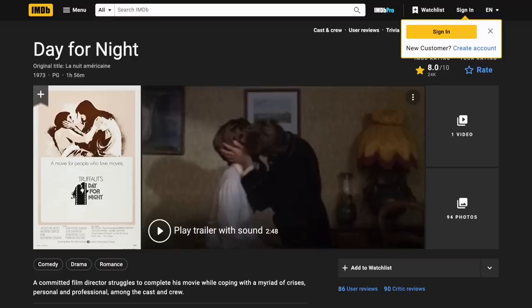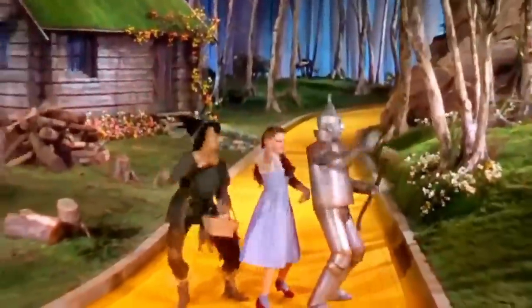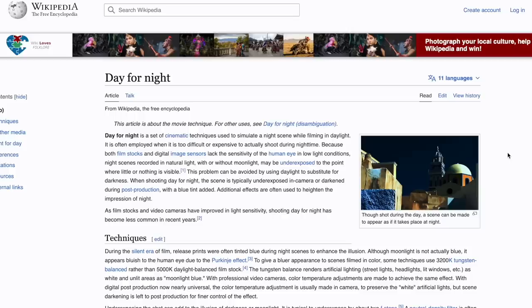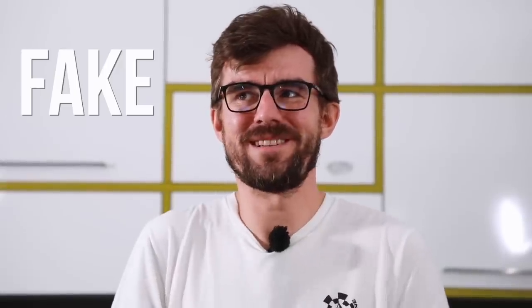The next one is quite interesting: the American night. It is the name of a French film, but it's also a filmmaking term for when you turn day into night. It was specifically used during photography or filming — first used in The Wizard of Oz — because back then they didn't have good cameras to film in low light. So they filmed during the day and later turned it into night. On Wikipedia in English it's called 'day for night,' but in other languages it is called American night.